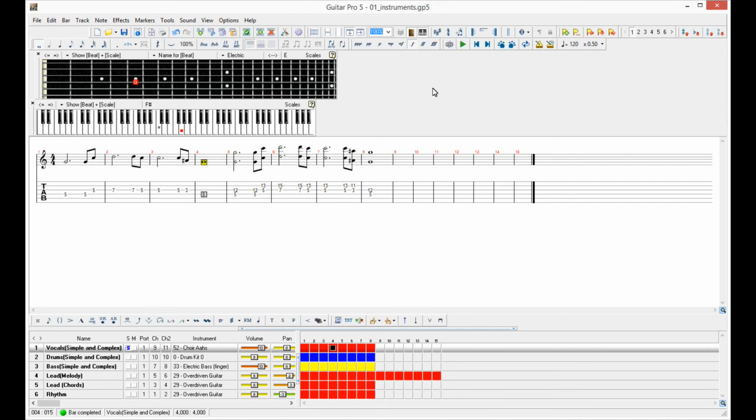But most of the time the instrument which is used here for the vocals track, it's called choir R, I think, is not really on top of the other instruments. You can't really hear it, so usually I double it and use the same note one octave lower or higher, like I did here, so that it becomes louder and that you can hear it on top of the other instruments.